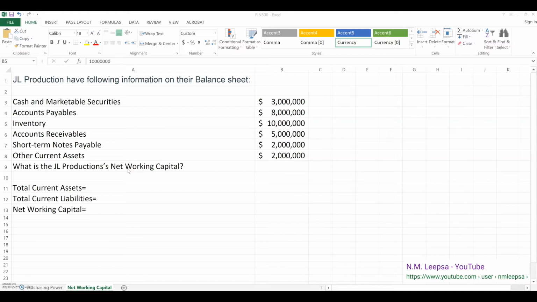Now, the next question is, what are those current assets, or what are a few examples of the current assets? So these assets include cash and marketable securities, accounts receivable, inventory, and are typically funded by the short-term liabilities. We can say, the current liabilities such as accounts payable, short-term notes payable. And because of the short-term nature of these assets and liabilities, decisions involving them are more flexible and easily reversed than the capital investment decisions.